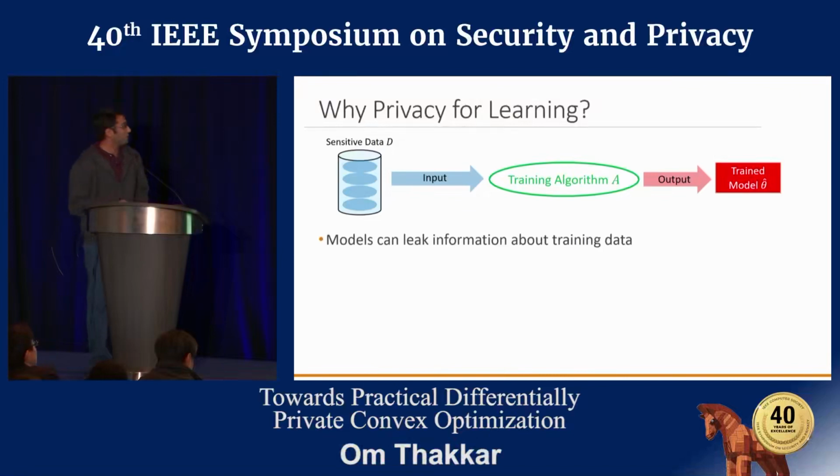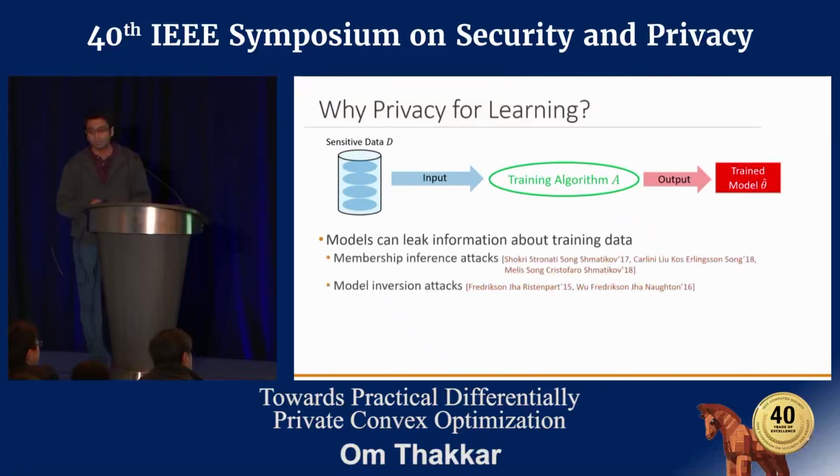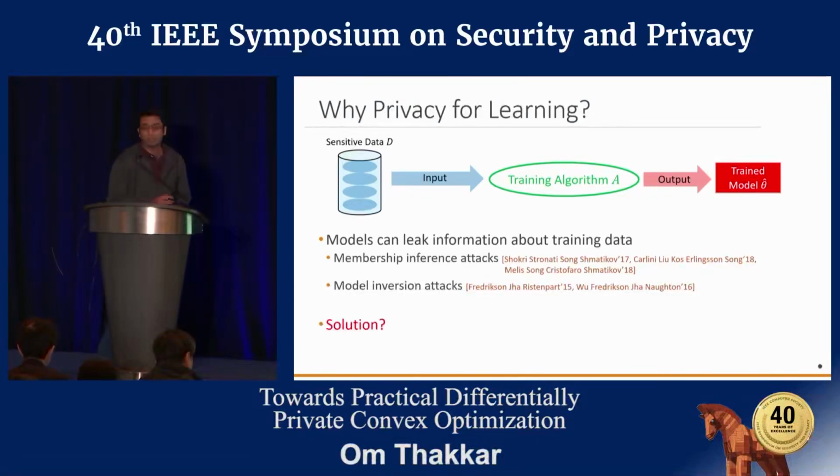These can be split into 2 broad categories. For example, in membership inference attacks, an adversary can confidently predict whether any sample was introduced in the training process by just accessing the output model theta hat. So without even looking at the data set, by only accessing the output model, the adversary can predict membership inference. How do we prevent such leaks?